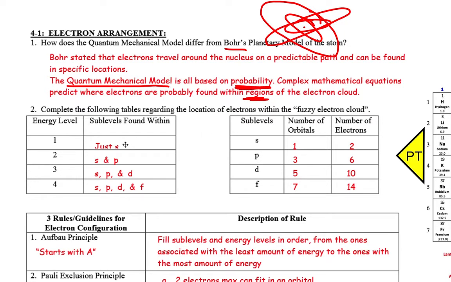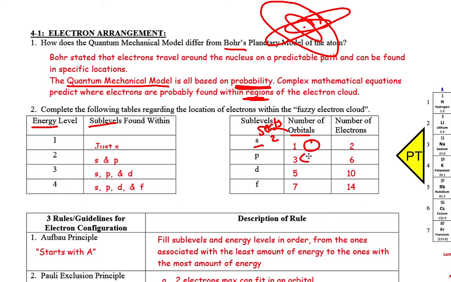Now that electron cloud is divided into energy levels, 1, 2, 3, 4, 5, I can keep going, and then those are divided into sublevels. Energy level 1 just has S, you get the idea here, and then those sublevels have certain orbitals. Orbitals you could think of like seats for two. So if we're looking at the S sublevel, it's round. There's only one of them, and you can put 2 electrons in.